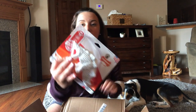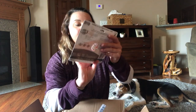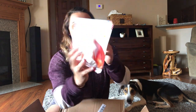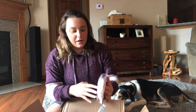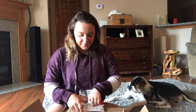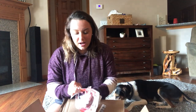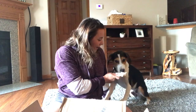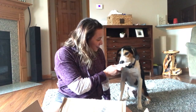This is what I'm most excited for. It's the Nylabone. It's in a dinosaur form. My boyfriend's parents had this for their dogs and they always love it. And whenever Mason goes over there, he loves it too. And he's been really into chewing things lately, which is not my favorite. So I got him this and it just has some grooves in it. Look at how cool that is. You get to chew it.